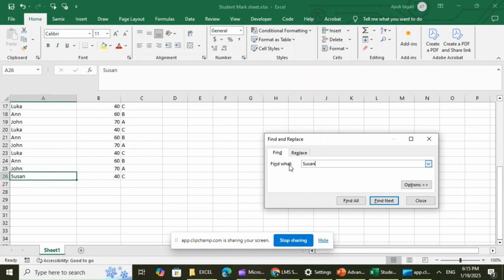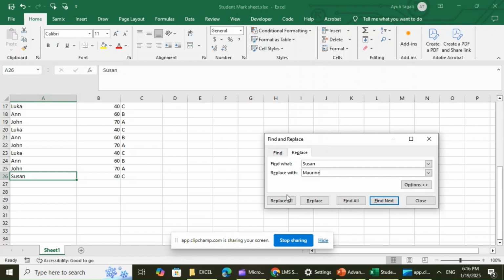Let's say I want to replace, so you click on Replace, and then you type the new value that you want to replace it with. Let's say, for example, Maureen. We need to replace the value Susan with Maureen. So I type the new value, then I click on Replace. When you click on Replace, it only replaces the value in this cell. But let's say you have multiple cells with value 1000, and everywhere there is value 1000 you want to replace it with Maureen, then you can click on Replace All instead of Replace. All right. So Replace replaces only the one cell. Replace All replaces all the cells that contain value 1000 with the new value Maureen.